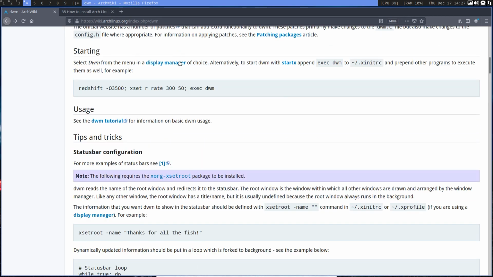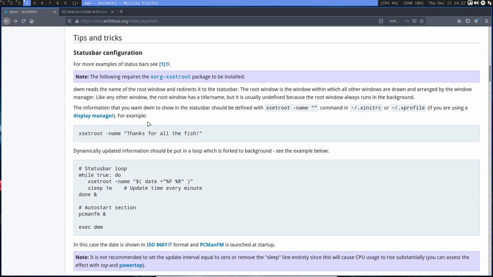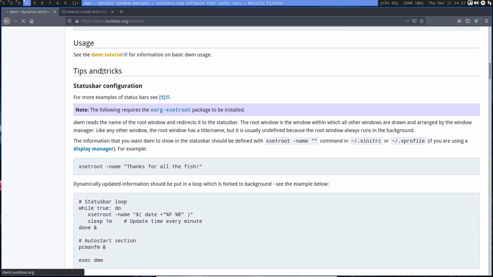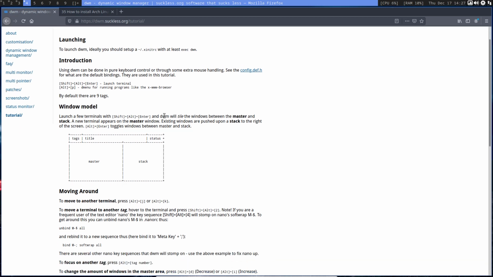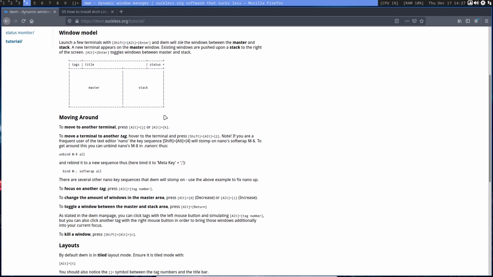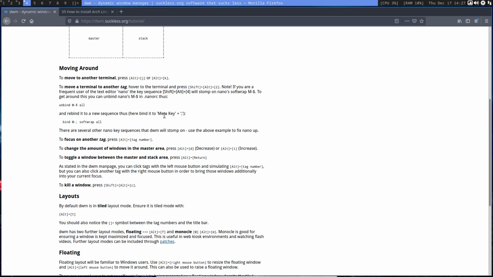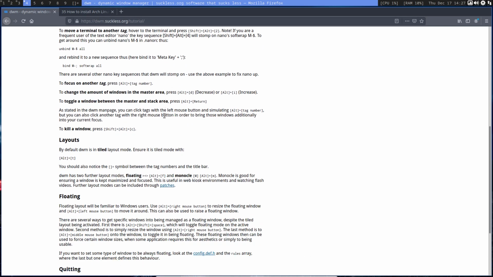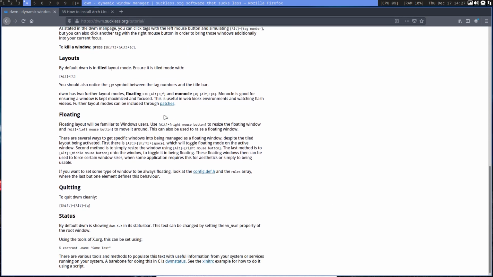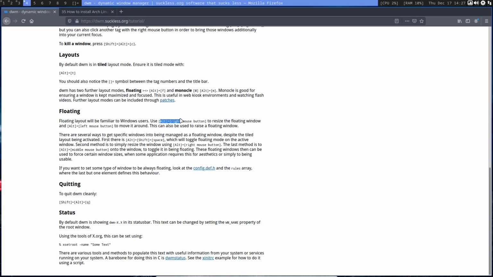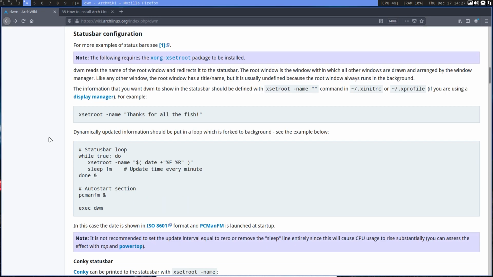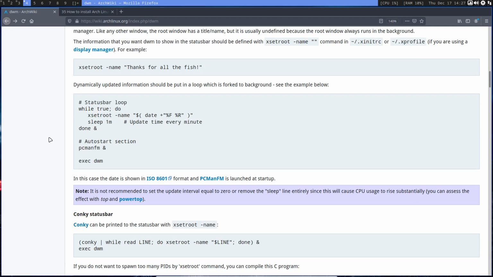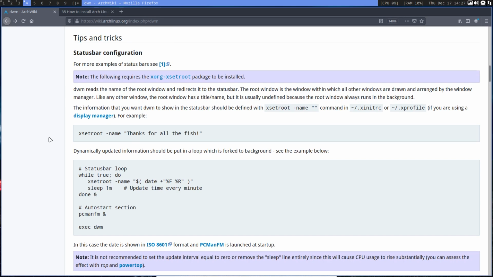Now, starting, we have our LightDM manager, so we don't need to read all that. There's a tutorial that we can read. Launching, so I think it's good if you just scroll through it and follow along, but our keyboard shortcuts will be our keyboard shortcuts. They might be the same for some time, but they should be the same on all our 20 desktops. That's the bottom line.